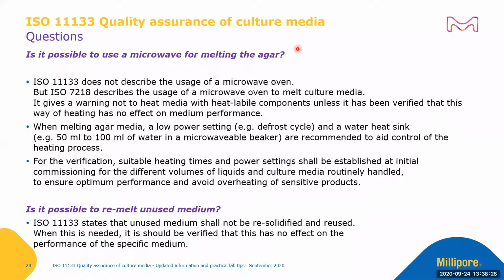Is it possible to use a microwave for melting the agar? ISO 11133 does not describe the usage of a microwave oven, but ISO 7218 describes the usage of a microwave oven to melt culture media. It gives a warning not to heat media with heat-labile components unless it has been verified that this way of heating has no effect on medium performance. When melting agar media, a lower power setting, for example the defrost cycle, should be used, and the medium should be placed in a water heat sink.